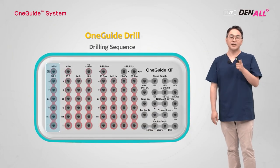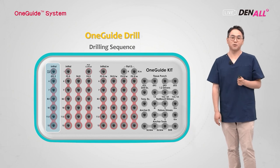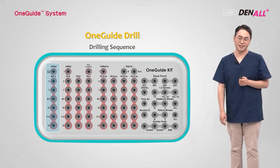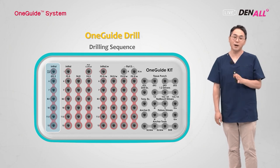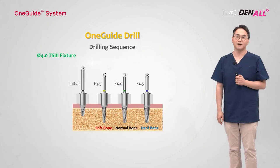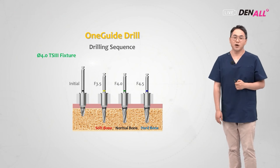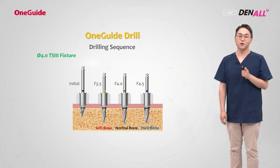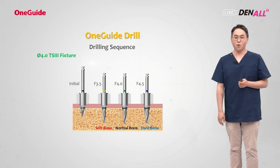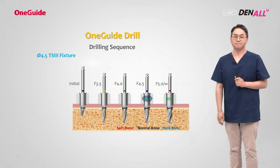To place the 3.5 implant in soft bone, the 2.2 straight drill is included. In normal bone, the 2.2 straight drill is not needed. To place a 4.0 implant, after initial drill, 3.5 is used, followed by 4.0. In soft bone, up to 3.5 is used. In hard bone, up to 4.0.